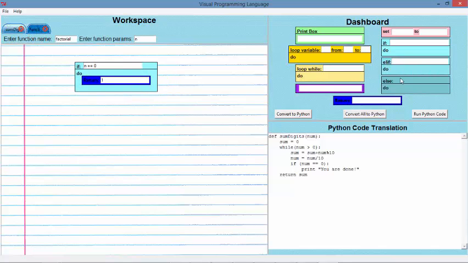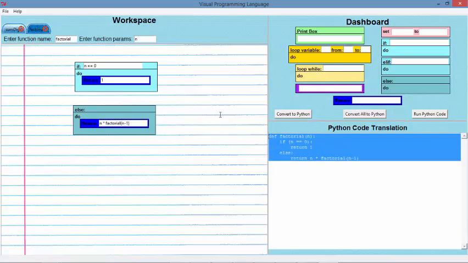So we could create an else statement now. As shown before, if you put an else statement before an if statement exists, it will say there's an error. So you have to place the else statement after the if statement. In the else statement, you would want to return the value n times the factorial of n minus 1, like this. And you convert this to Python, and the function itself.